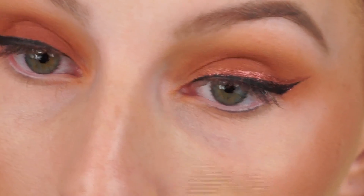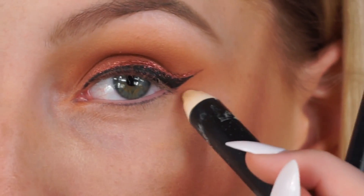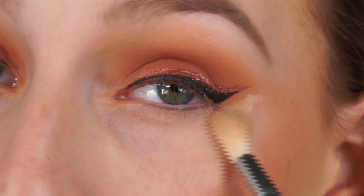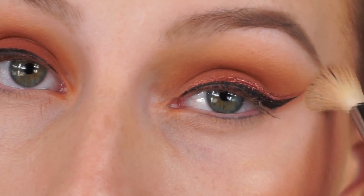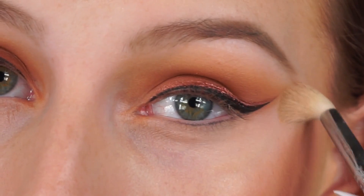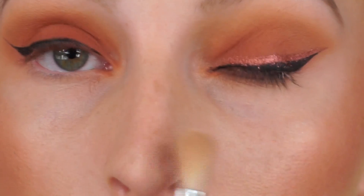If you have any excess glitter you can flick it off with a small synthetic eyeshadow brush. Then I'm going to take a concealer stick, lightly put some under the liner, and blend it out with a synthetic brush — that cleans up any edges under the eye. The difference is subtle; it's just a clean liner effect. Now I have lashes on — I used the Mosquito lashes and Lash Lorette. The look is dramatic but the eyes were super easy with that fall glitter.